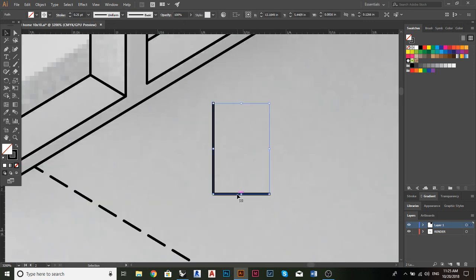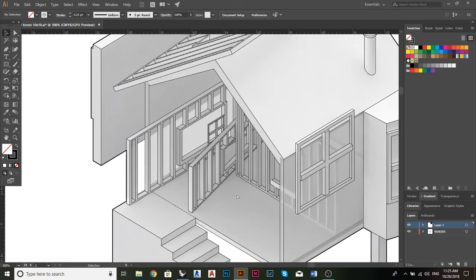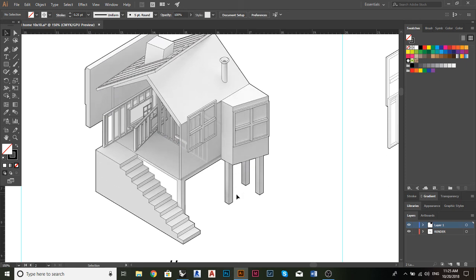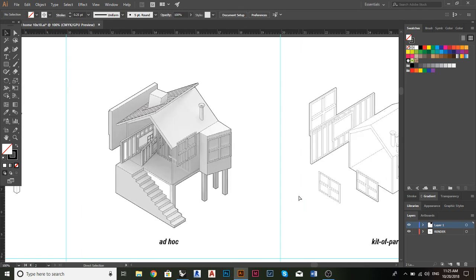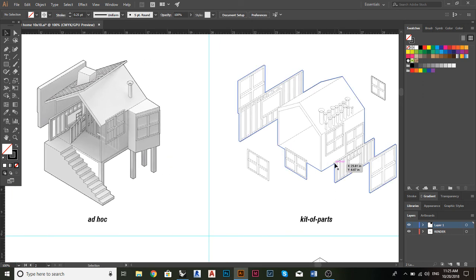Okay, so that's the basic gist of lines. The one last thing I'm going to show you in Illustrator is how to generate some hatches, some shadow, which you don't necessarily have to do because you're going to have a rendered drawing. Actually, it would probably look weird if you have rendered and then hatches. They would fight each other. But this is just a quick future tip for anything you want to do.